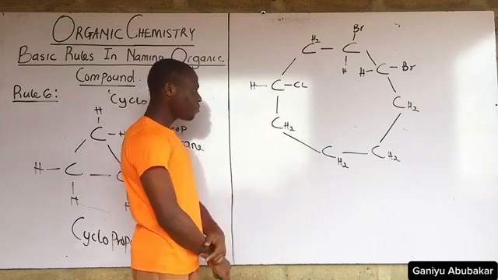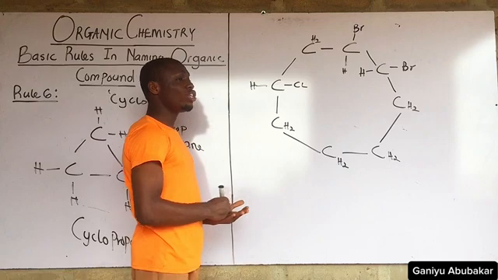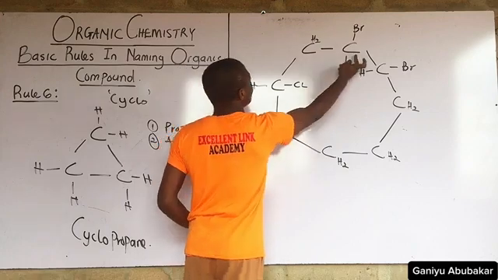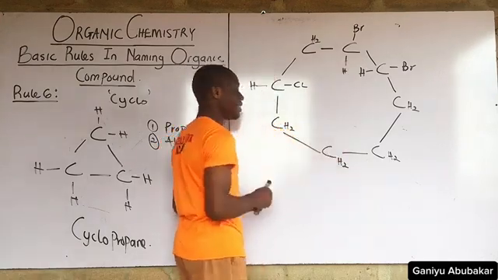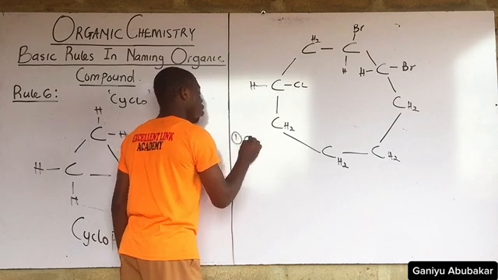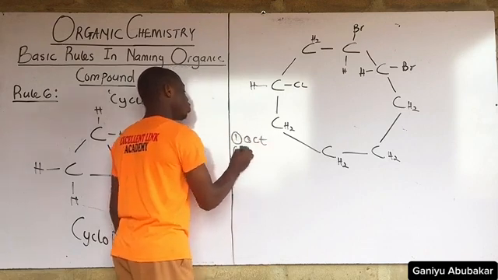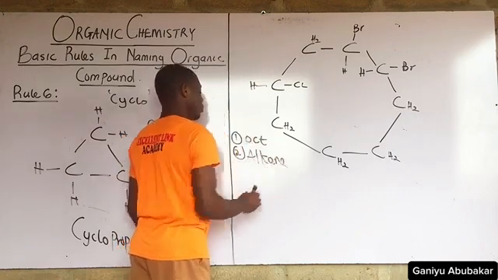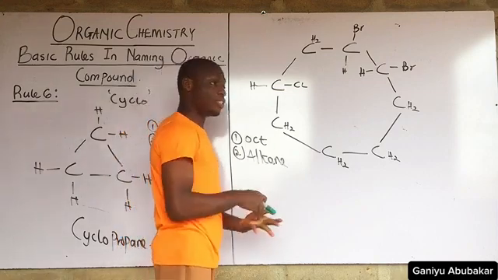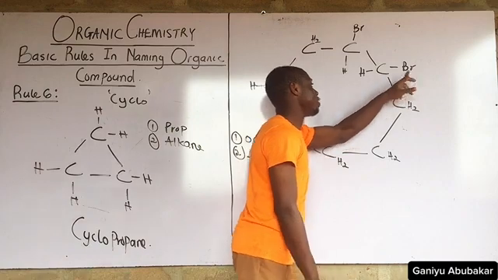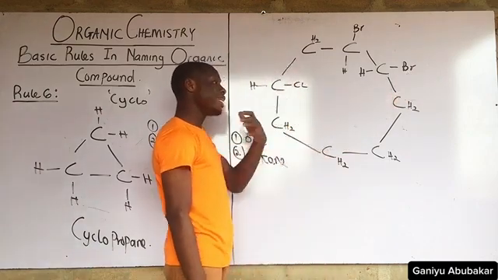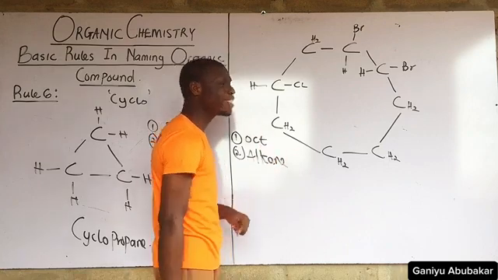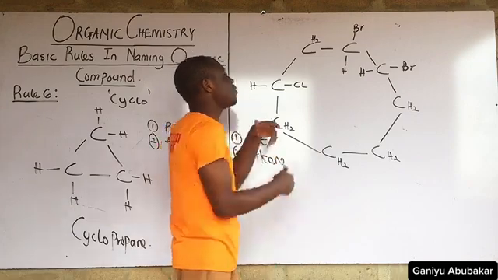So it's balanced. For this ring form here, we said use the concept of cyclo. But before that, how many carbon do I have here? This is 1, 2, 3, 4, 5, 6, 7, 8. I have 8. 8 is called rule 1, oct. Rule 2 says functional group. They are all alkane. Rule 3 says do your numbering. Why am I doing numbering here? Because I'm having substituents, bromine and chlorine. So the idea is that I'll make sure I do my numbering such that I will have the lowest possible numbers of bromine. So let's start with bromine.